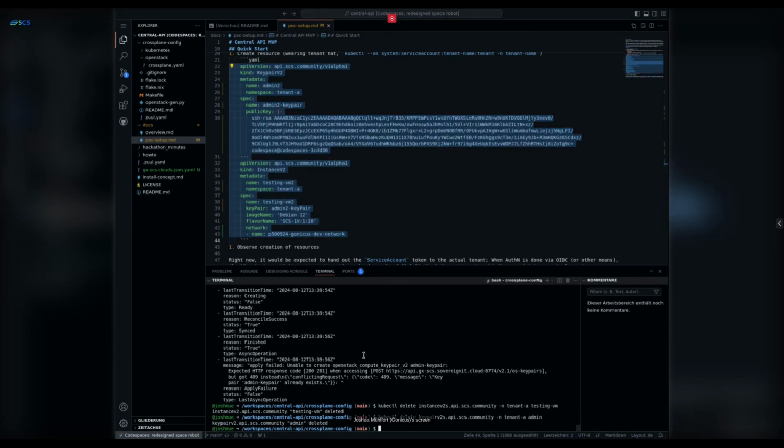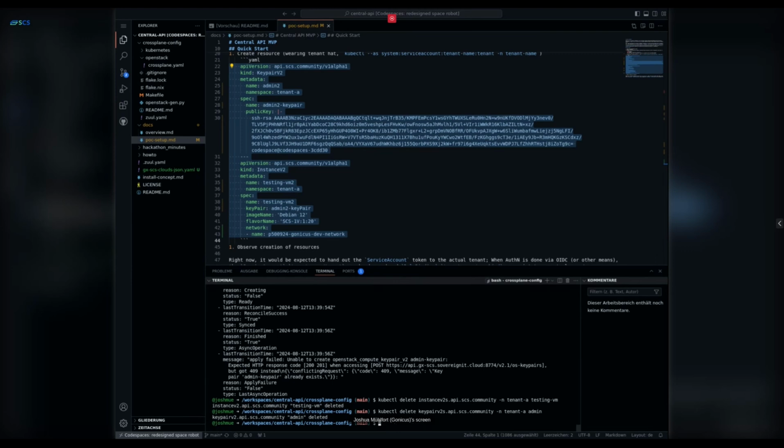Third time's a charm, I guess. In a production central API environment, of course, you wouldn't have multiple central APIs. So the specific error condition shouldn't appear that often.